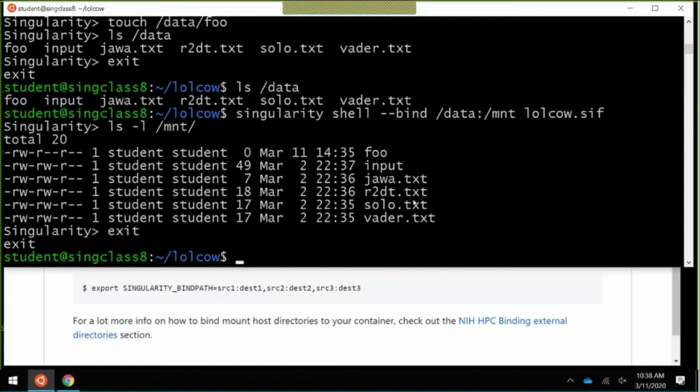One thing that sometimes people do is they create a Singularity bind path environment variable and stick it in their .bashrc and then forget about it. And so then you've got all this stuff that's bind mounted into every container that you run. And that's cool and it works great. And then you send that container over to a colleague and you're like, just run this. And they're like, nothing works. And they don't understand why. It's because of what you just said, this renders it not reproducible anymore. You're interacting with your host system in a way that might not work on another host system. So that's a good thing to keep in mind.